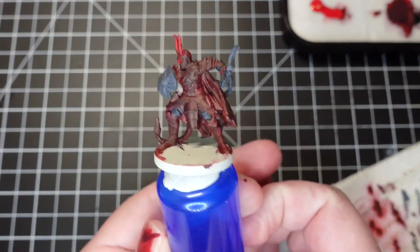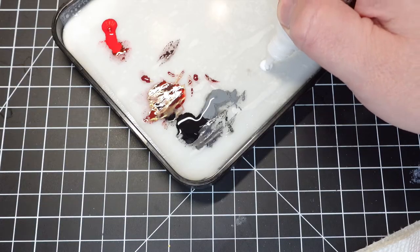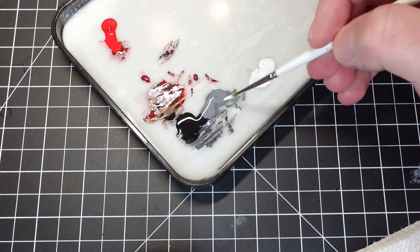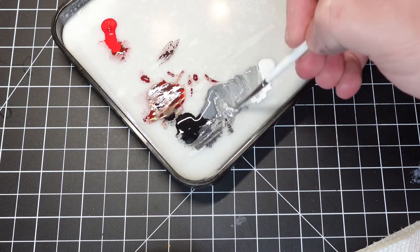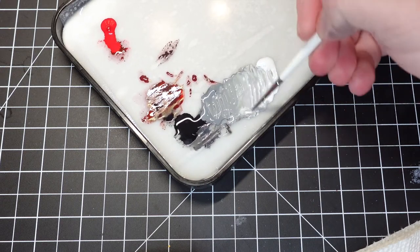And here we have a really good Daredevil look. Really dark red, some black, some good highlights. This is a great place to stop. Nobody will fault you for stopping here. This is a decent tabletop presence. You can paint the base and call it good, and many people would be happy with that.